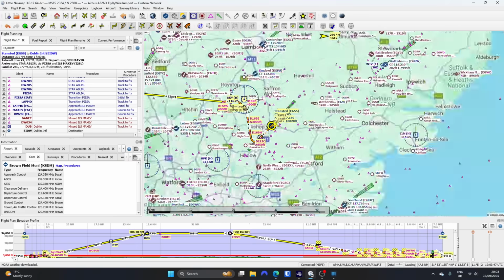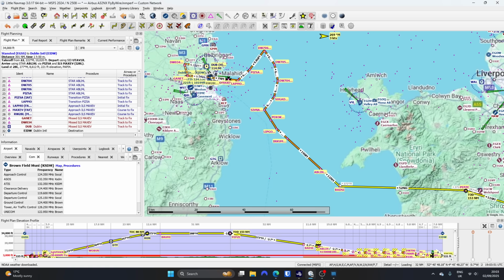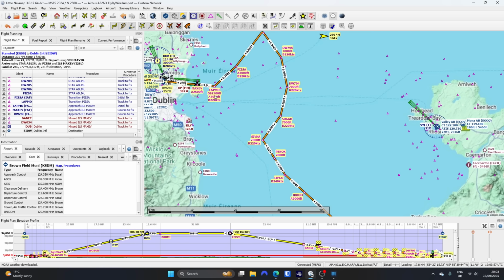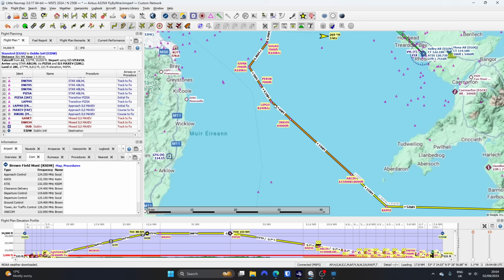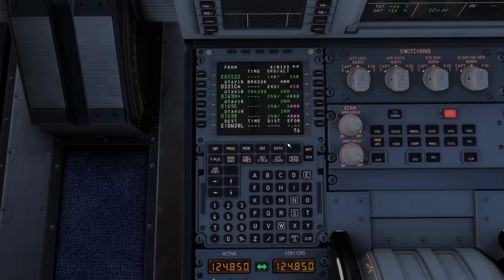And in this case, it's a far more interesting one than the SID even. Look at that lot. So just by choosing Able I4L, it programs all of this in, along with any restrictions along the way. So you can see, look, above 2,500 feet, above 3,000 feet, below 220 knots, 7,000 feet, below 220 knots, and so on and so forth. But that's all done just by choosing Able I4L. And then we can insert it, and that's put all of that into our flight plan.